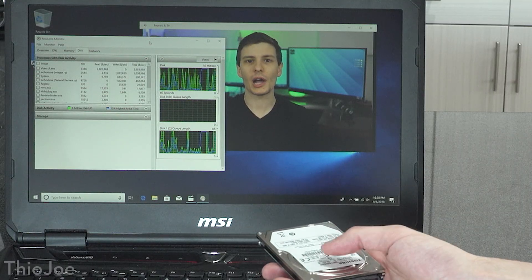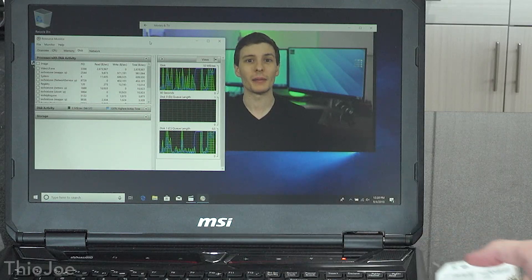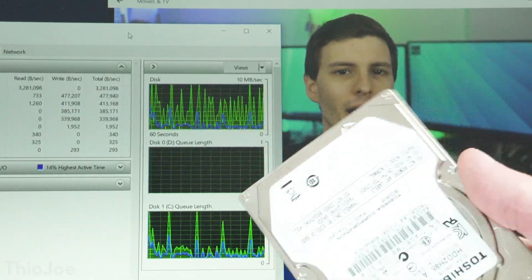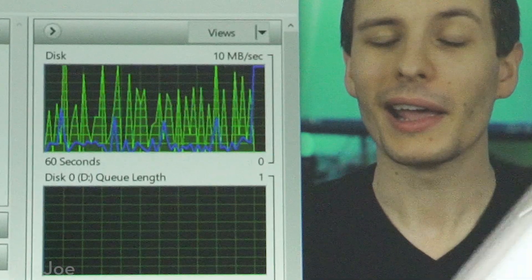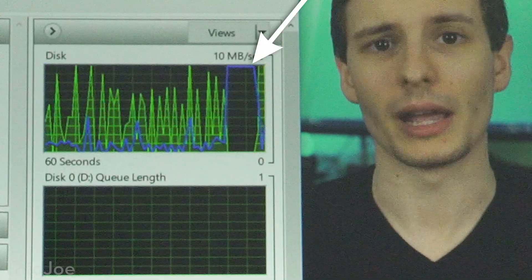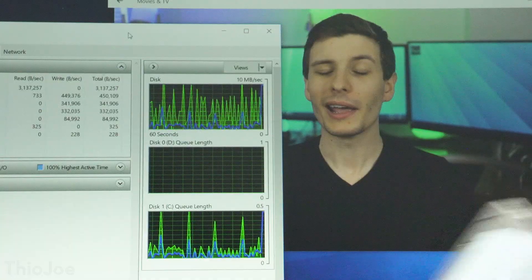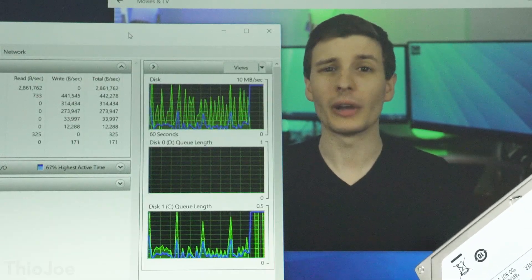I believe what's going on is that most modern hard drives have some sort of feature that freezes the drive head if enough g-force is applied — just a common sense safety feature. We can also bring up the resource monitor to look at the drive stats while it's being shaken. The green activity graph stops completely when you shake the drive, and the blue action queue builds up. So when the drive is being shaken, the video stops, it queues up actions, and then continues once it's ready. Clearly, no major issues just from shaking by hand.